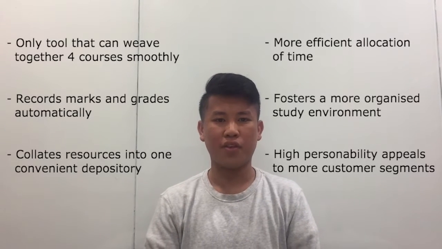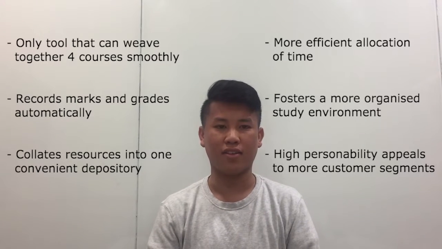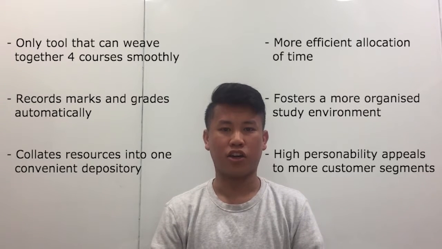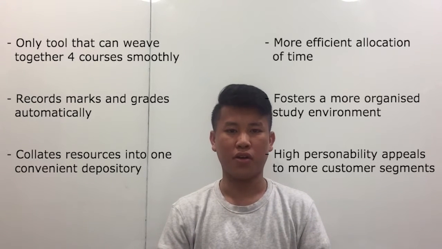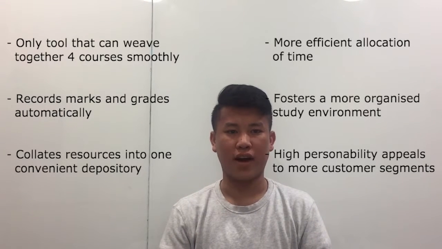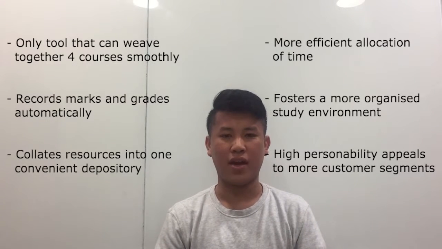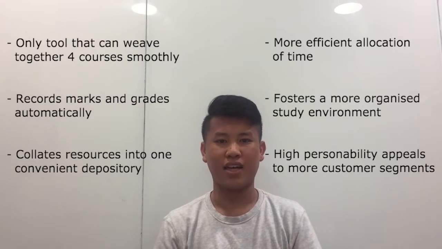Utility's value proposition mainly lies in providing convenience and functionality for the customer. Currently, many of the processes to stay organized require the student to tediously create their own tools. For example, there is currently no easy way to create a calendar which weaves together 4 courses smoothly. Furthermore, since many courses do not record grades into Moodle long after it's marked, combined with the fact that many exams are collected back, students need to record these marks in a separate document or book.